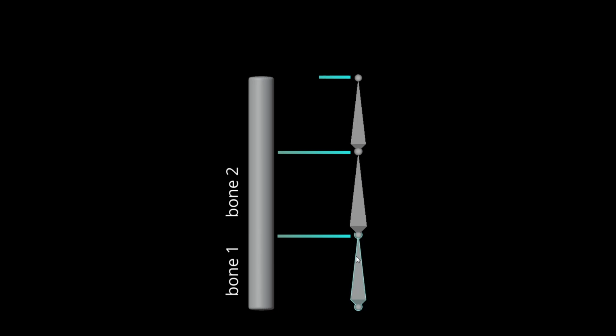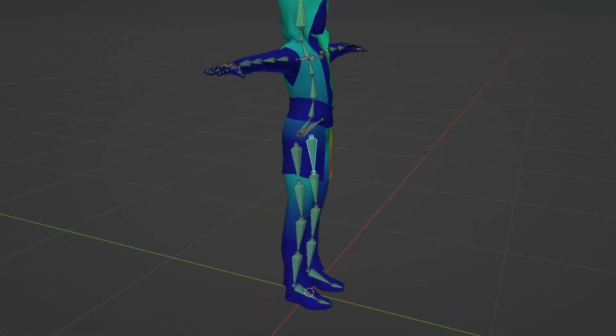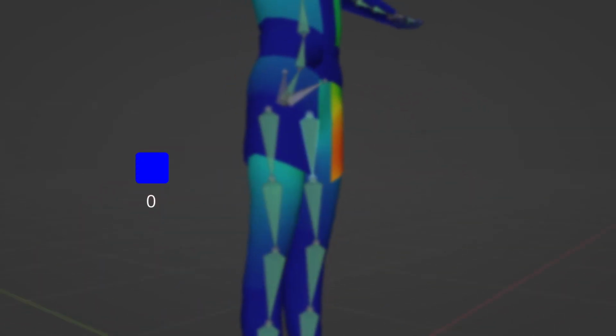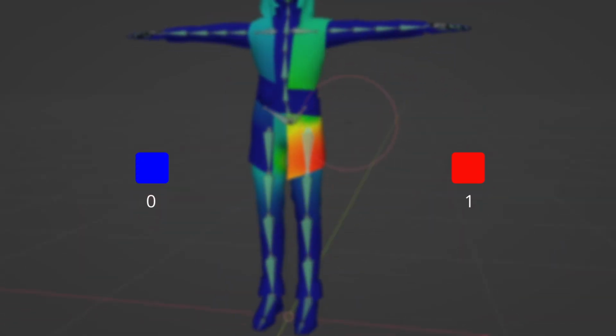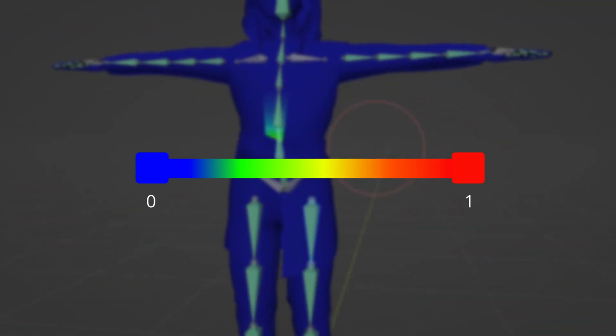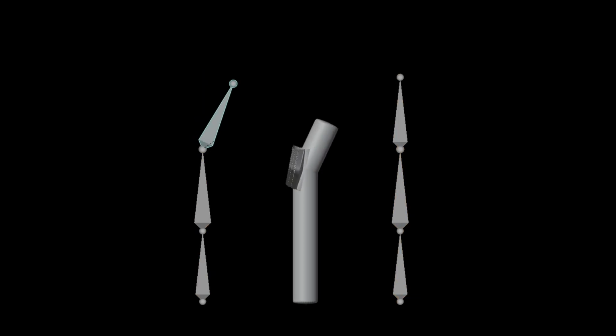Each bone needs to move certain vertices. For example, this bone here moves the hand, this bone here moves the leg. But not only that, you see these colors here? These colors determine the weight. Blue means that the bone has no influence on those vertices, red means that it has total influence, and the intermediate colors represent other values between 0 and 1. Not only that, each vertex can be moved by several bones. In short, there are too many things to keep in mind.